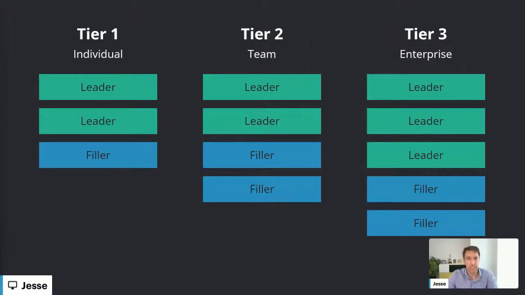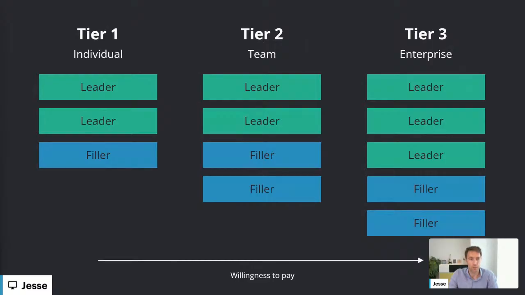So what you basically see in this structure is that from the left to the right, you have a higher willingness to pay for certain features than for others, and that's the thing that you need to take into account, right? So the enterprise tier is usually more packed, so that's what you see. Usually your enterprise customers will be more willing to pay for things. This is why usually those are the more filled packages, because most features that are a leader for an individual are also at least a filler for your enterprise often. But the other way around often is not the case.